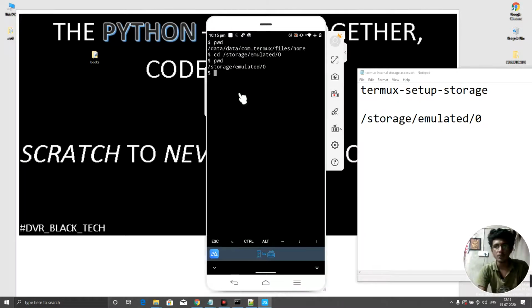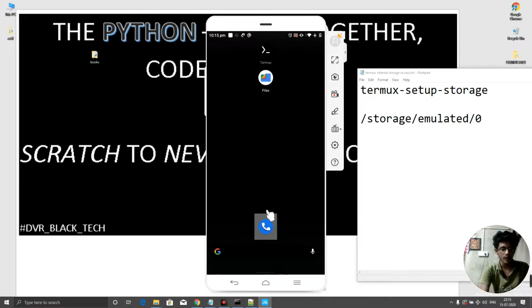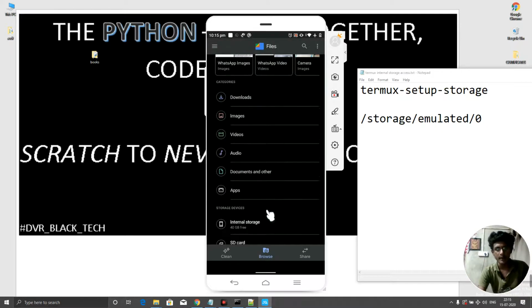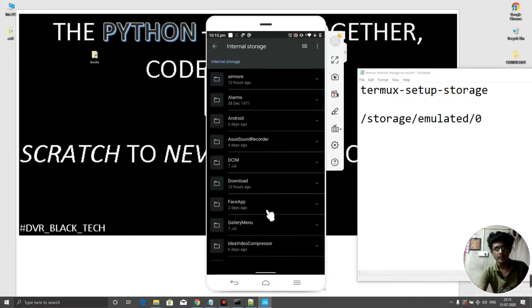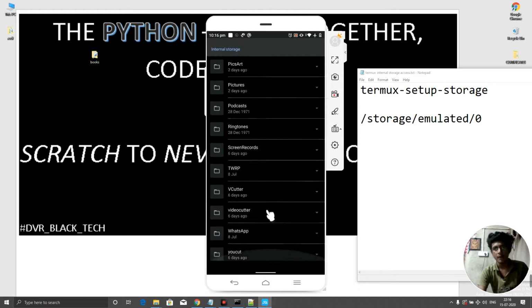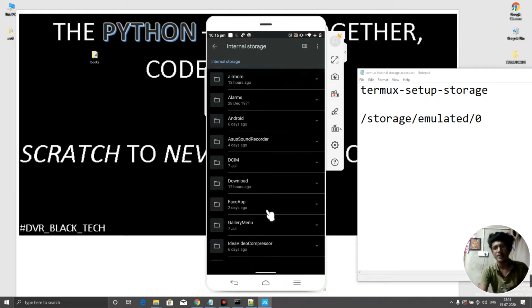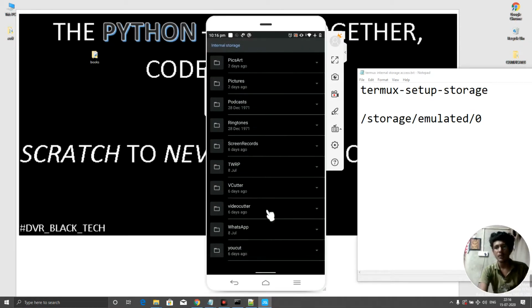And now we are going to build our package. If we look in the internal storage, I'm going to open my internal storage, and here we have lots of files, some system files or downloads or whatever. Here you may have lots of files.